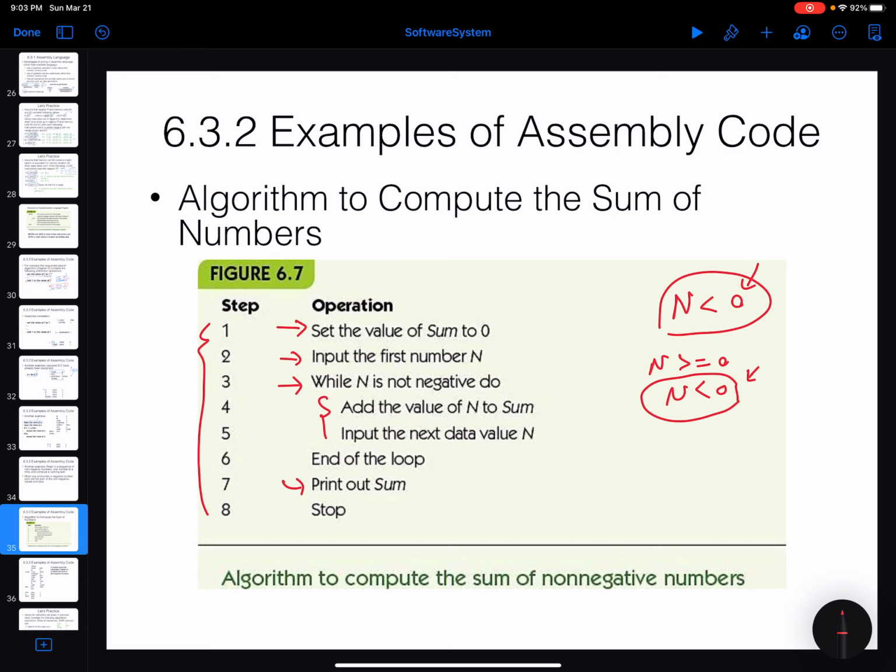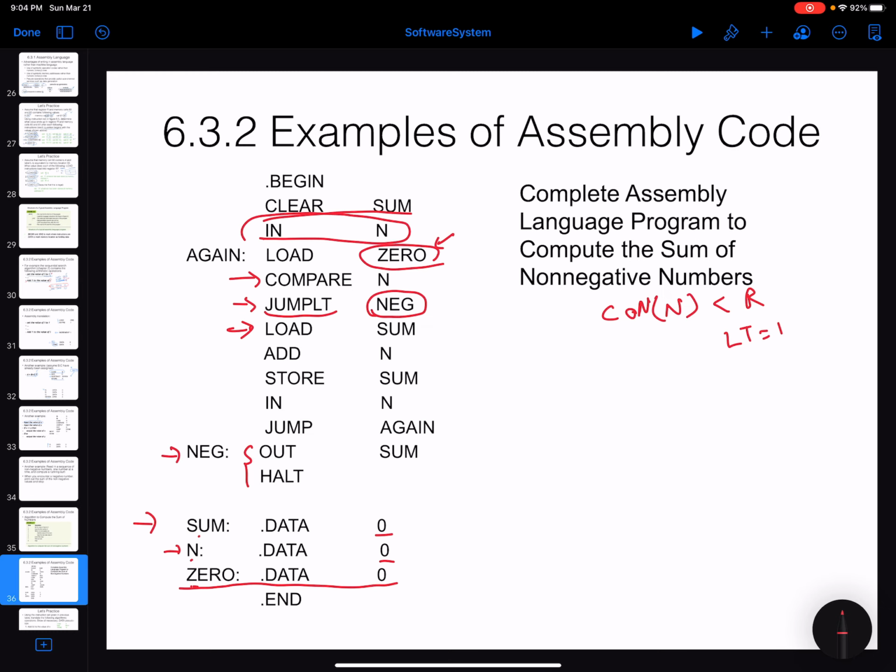But if the value of n is greater than or equal to 0, the next instruction will be executed. What you wanted to do is add the value of n to sum and also get the next value for n. To add the value of n to sum, again, I have to load the value of sum to the register, then add the value of n, and then store inside sum.